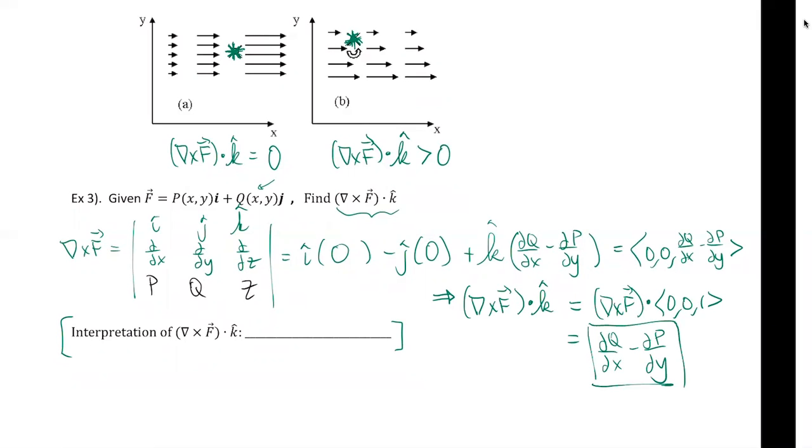Okay, so I want us to think of that. We're going to come back to this in a minute. Now we're going to move to our big theorem. And in our big theorem, we're going to see this K component of the curl show up, and it's going to allow us to have a nice interpretation of it. Because when we see it in the theorem, we'll see how it ties to the circulation around the boundary of a curve. So let's try that next.